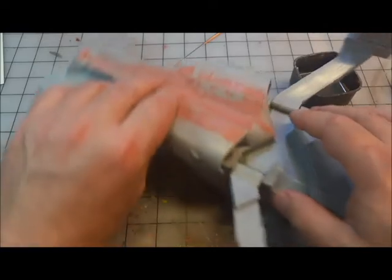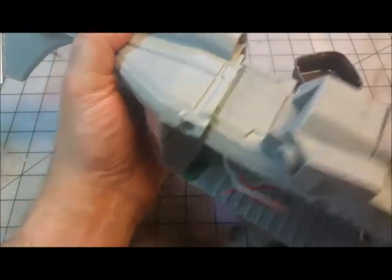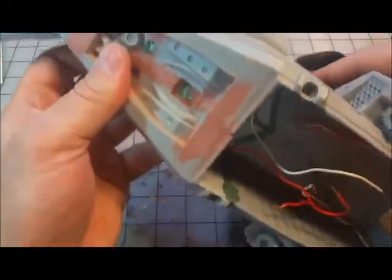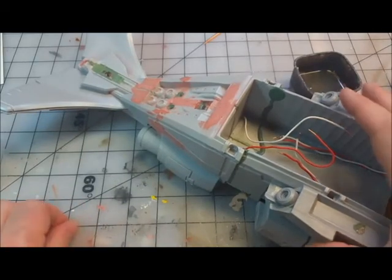That's the gappage, and that's good to go. So I've filled the gaps, and that is the majority of what this video is about.